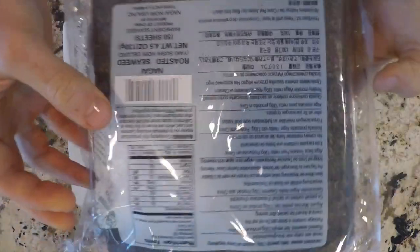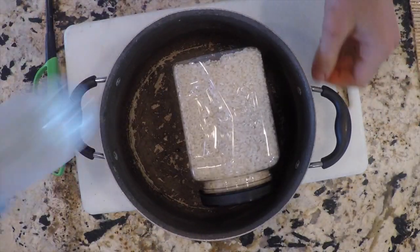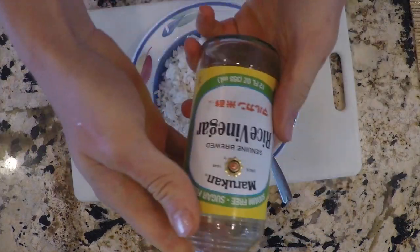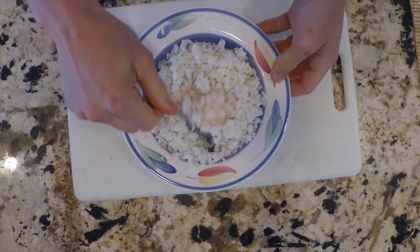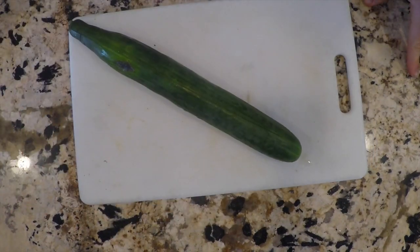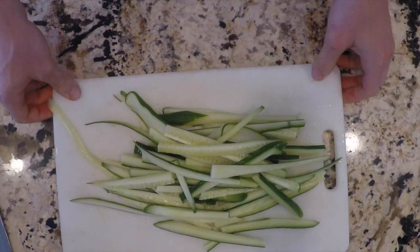We're making deluxe sushi nori. Let's do it. Start with a pot, some rice, some water, some heat. Rice vinegar, add some, stir it up. Sushi rice, cucumber, knife, done.